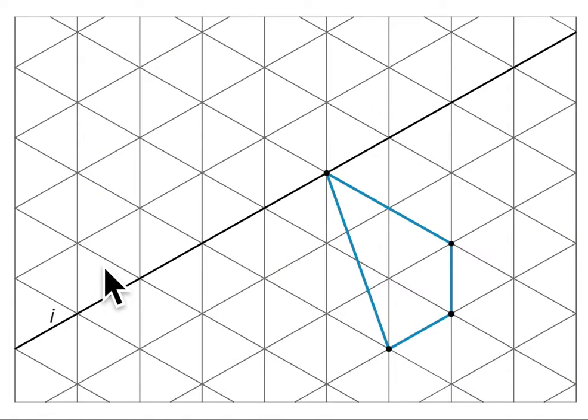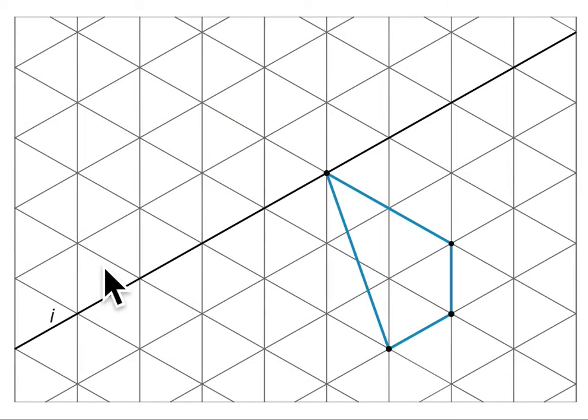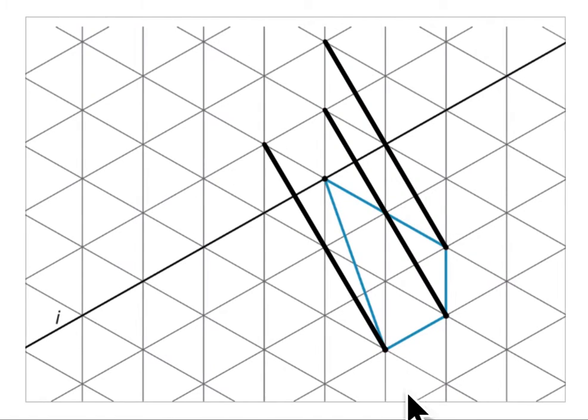And the last problem is a reflection of this image over the line of reflection, which is labeled I. So you have to draw lines that are perpendicular to each of the points through the line of reflection. So that's what I did first, and this is doing this in Docere. And that allows me to identify these points of intersection.